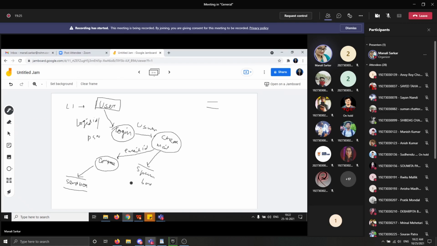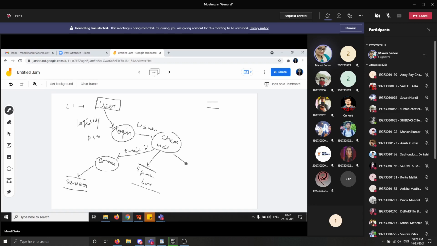In the spam, you can check all the spam mails. So in that case, here spam box is also a data store. So whenever we are denoting any kind of data store, we enclose it with this representation, this double line. Within that, we are typing.